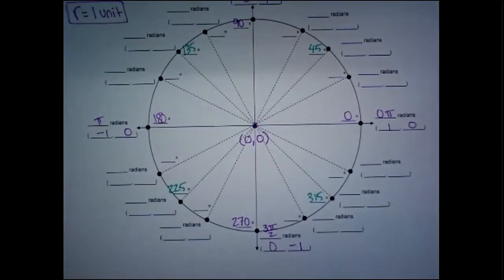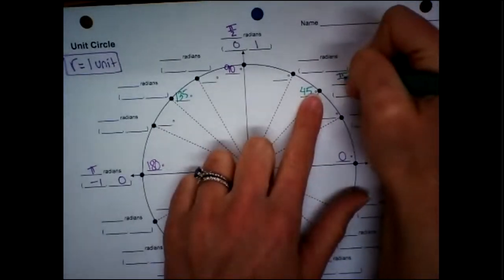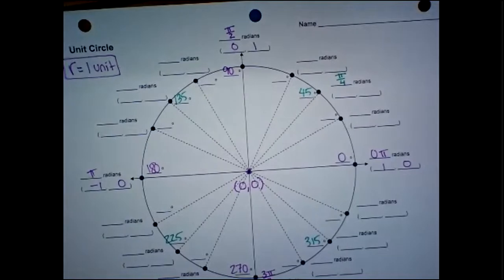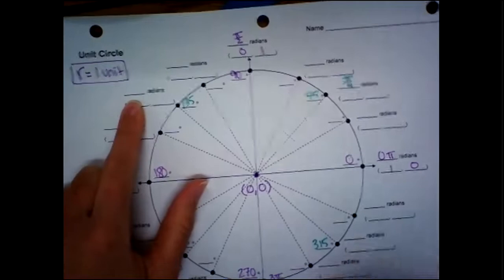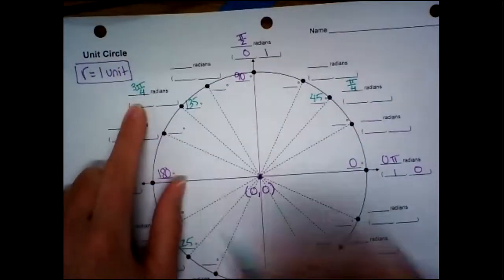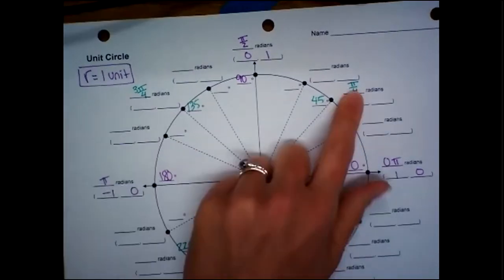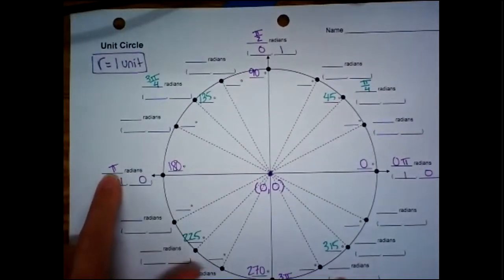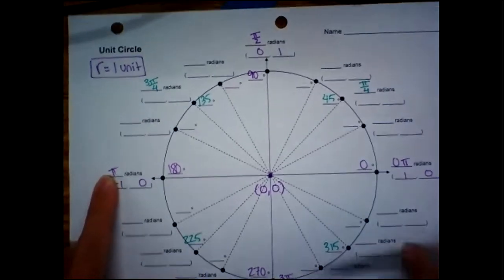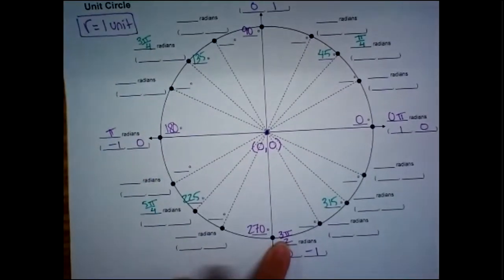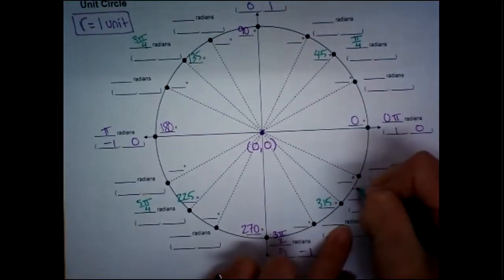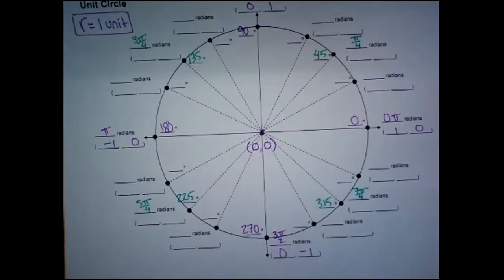We're going to count by fourths. 45 degrees is pi over 4. So we're going to count by fourths. That is 1/4, 2/4 is a half. So what's going to go here? 3/4. And again, they all have a pi in them. I don't say the pi every time because it's a mouthful, but 1/4, 2/4, 3/4. What is one whole pi? 4/4. Good. So what's going to go down here? 5/4. This one's 6/4. Just reduce. So over here will be 7/4. 8/4 is the whole way around, and 8/4 would reduce to 2 pi.